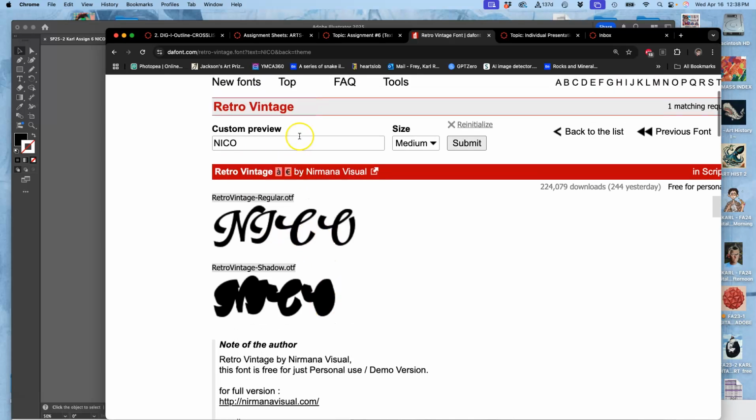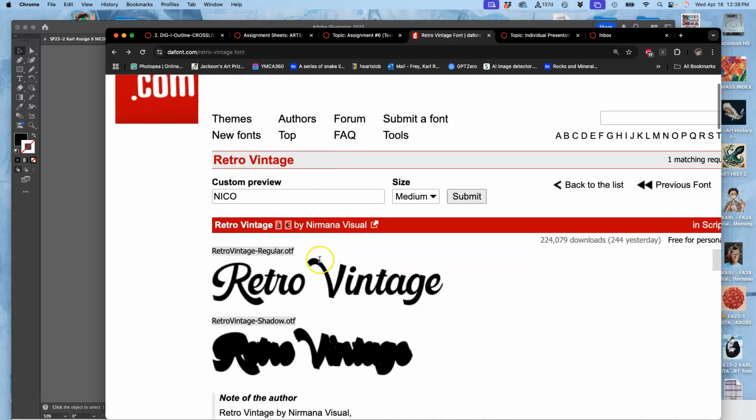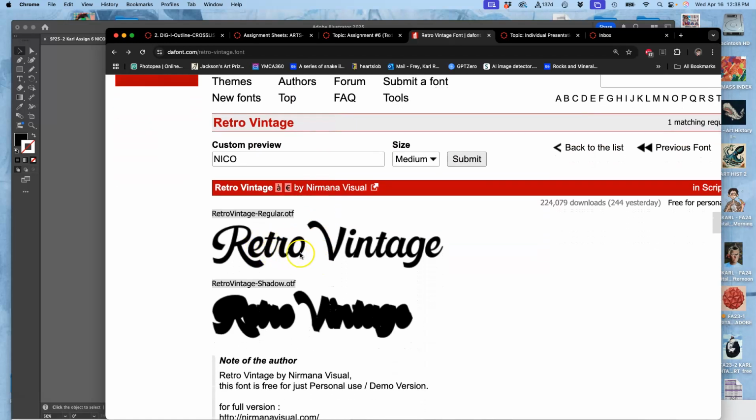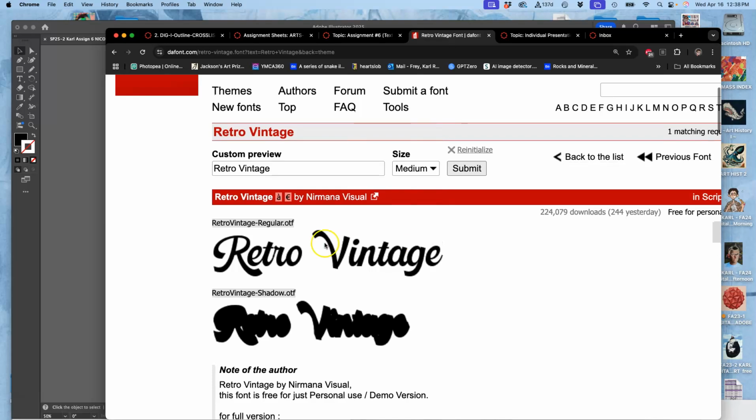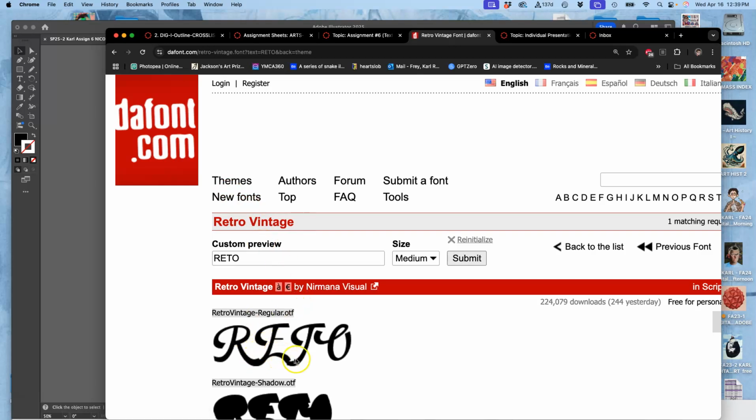And especially, you have to be careful with script fonts or script typefaces. You see how they all beautifully connect here? Even if I type in exactly that, retro vintage, and I submit it, this is made to work with capitals and then lowercase. But if I do all capitals, you see how the kerning doesn't quite work, right? So everything usually has to be hand adjusted. So for my Nico, all in capitals, this doesn't really work as a solution, right?